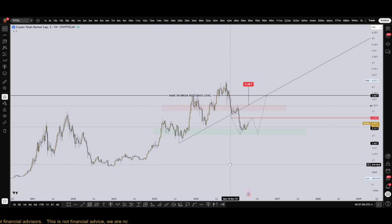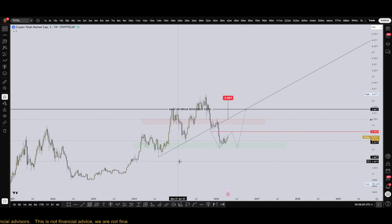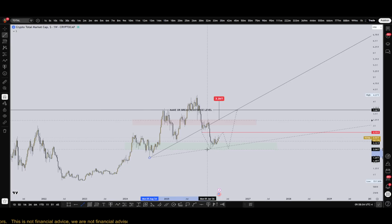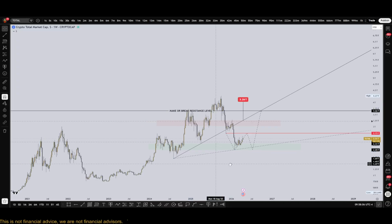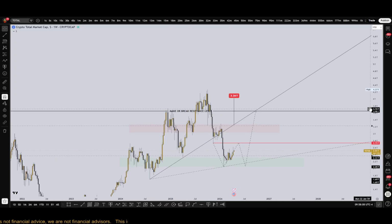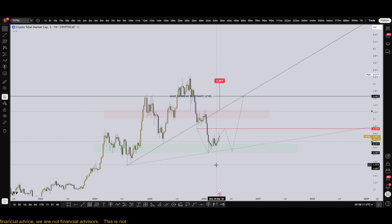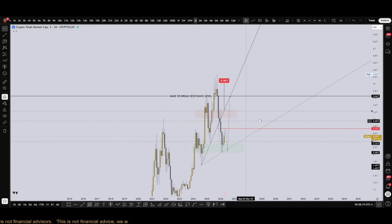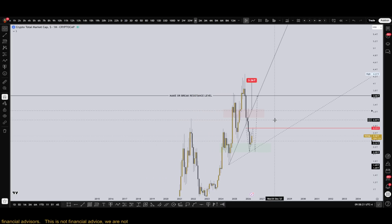Now, I'm trying to keep it super simple here because I don't want to overload at this moment. And the reason why I think that after $2.73 trillion there is a chance for a pullback is because, as you guys can see, this trend line is missing the third touch. Why is this important? Because on the monthly, this is a step-by-step process. It starts from a lower time frame, and then it has to migrate and unfold, most of the time at least, also on the higher time frames.